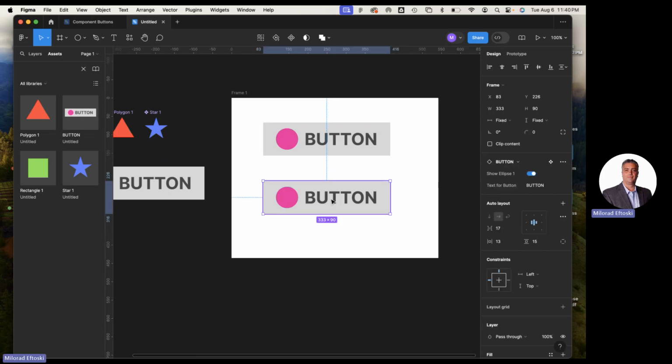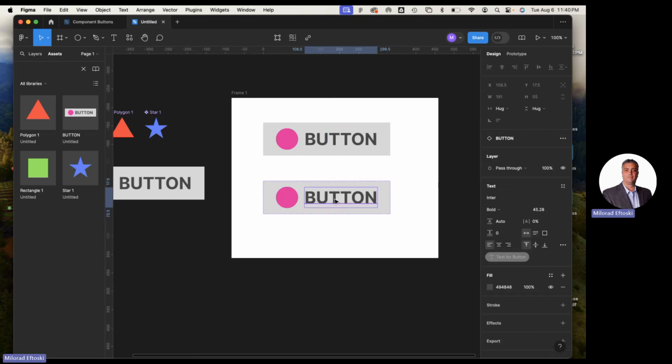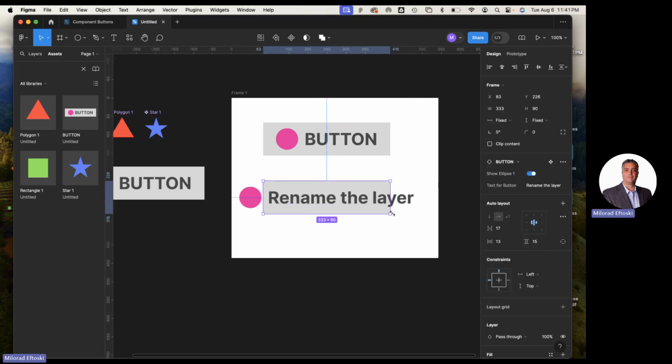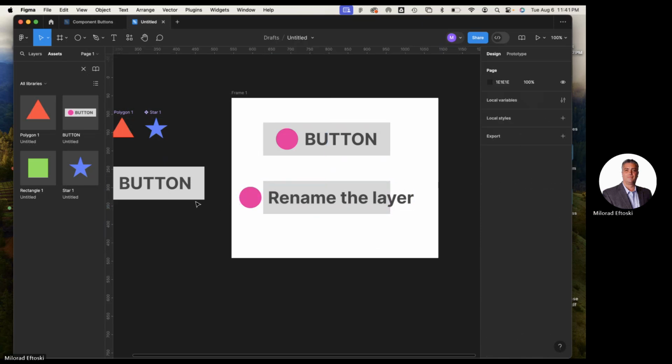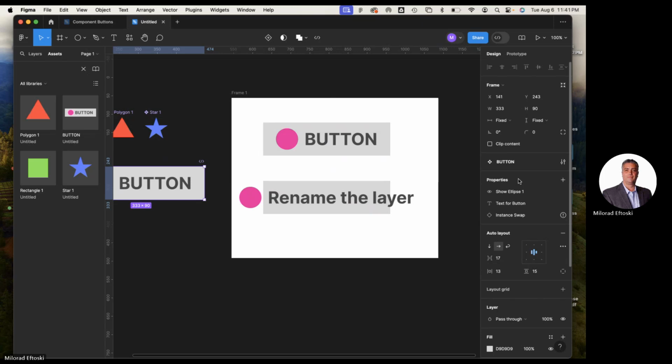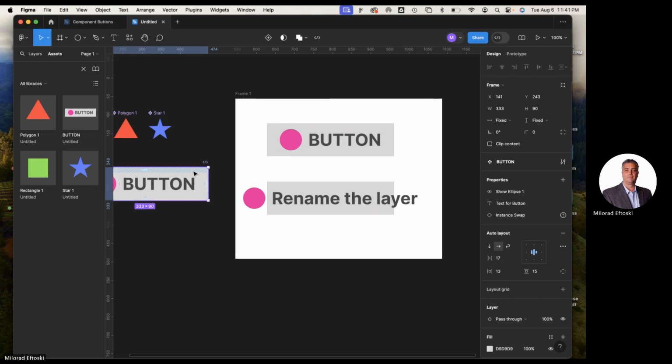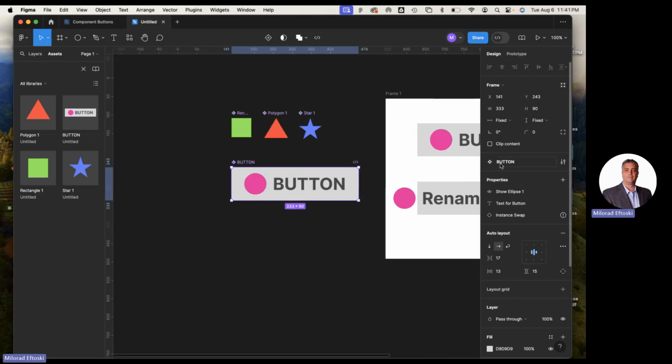All right, next one. Let's go ahead and show you how the text works. The text is easy. You just have to rename the layer. And it should work. Just make sure my auto layout is set up here.